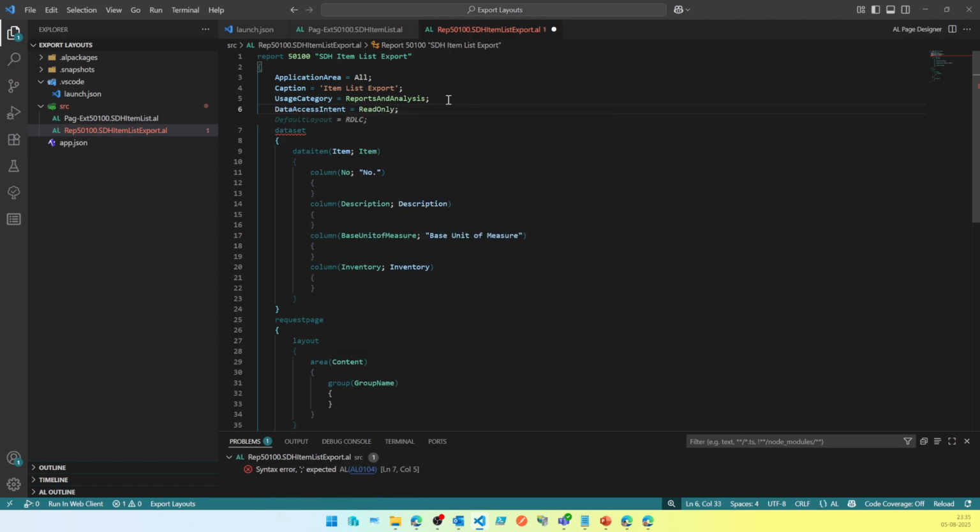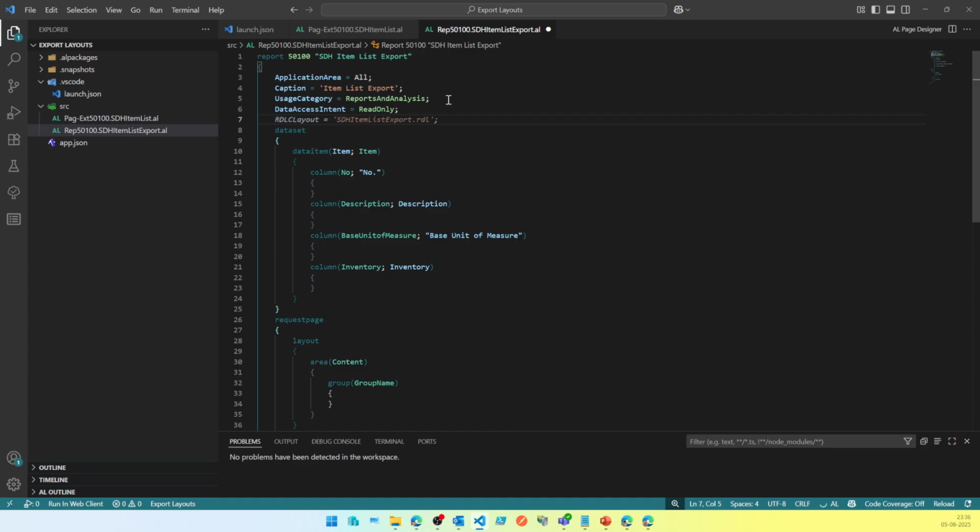Now when you set this property, there's a huge performance improvement, because then it only tries to read the committed data in the tables that are part of your data item. So make sure to very clearly specify that this report is meant to read the data from the system. It is not going to modify or write data back into the system. So specify it if you're very sure that this report is doing that.